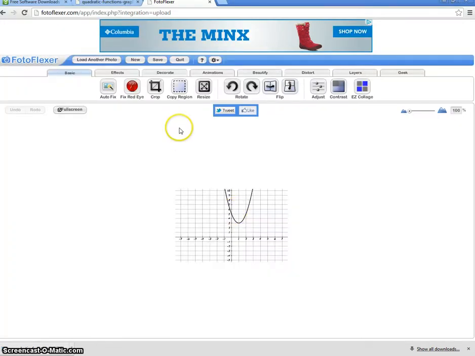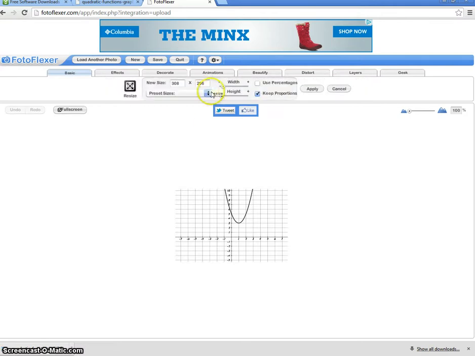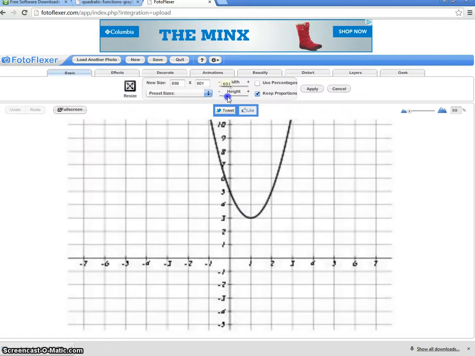Here it is, and I want to resize it. So the first thing I'm going to do is click resize, and I'm going to go ahead and zoom in. I'll zoom in both the width and the height, and it looks like it's already been maximized on here. So this is as large as this one will go, which is fine.